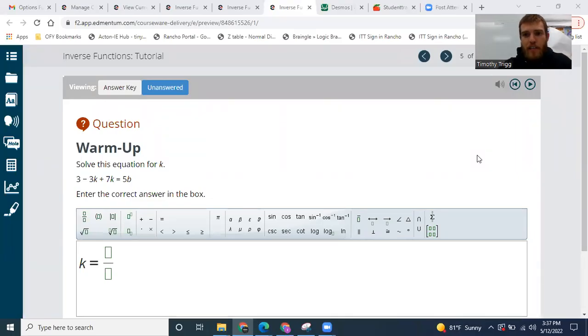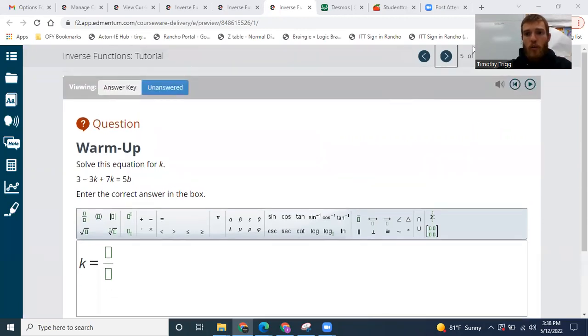Hello, math students. Today we're going to be going over the next lesson. The next tutorial is inverse functions. We're going to be going over the tutorial, mastery test, and the practice. So have paper and pencil ready, as well as a calculator. Write down everything I write, and I guarantee you that this will make complete sense and it'll be a lot easier. Okay, so just follow along and let's go ahead and get started.